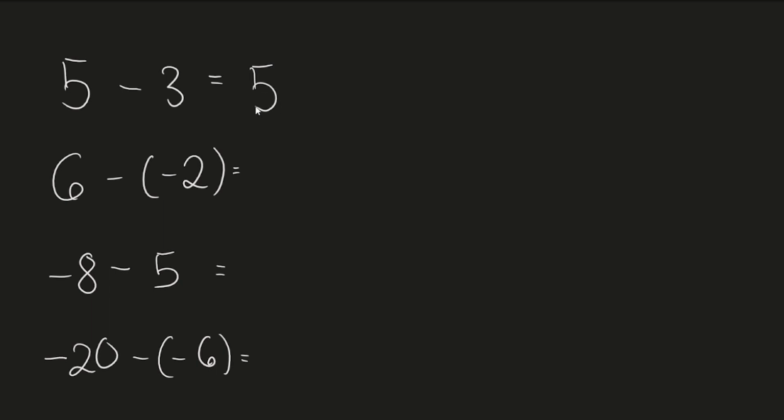Take the first integer, change that minus into addition. Take the additive inverse of +3. Since they have different signs, we're going to find the difference. But the sign of the sum is going to be positive since 5 is the larger of the two numbers. So the difference of 5 and 3 is 2.